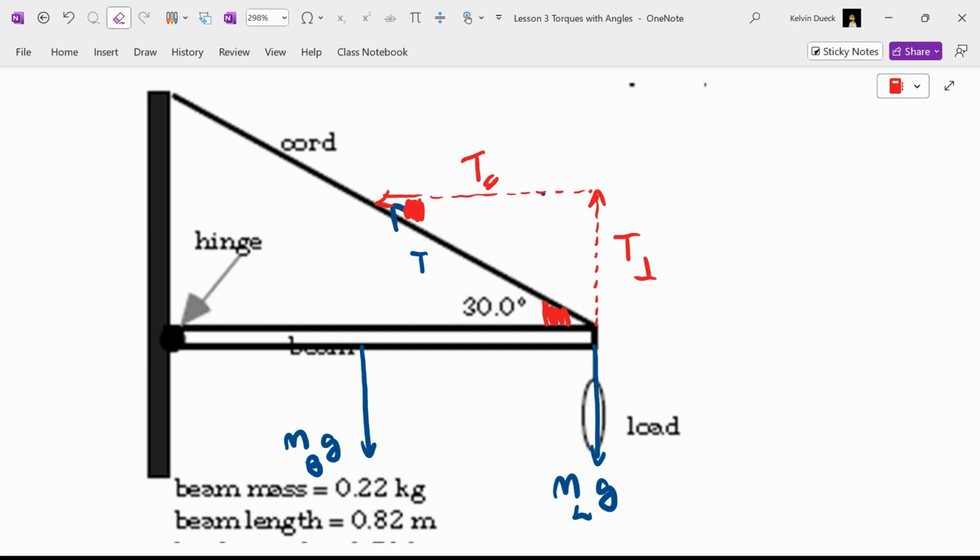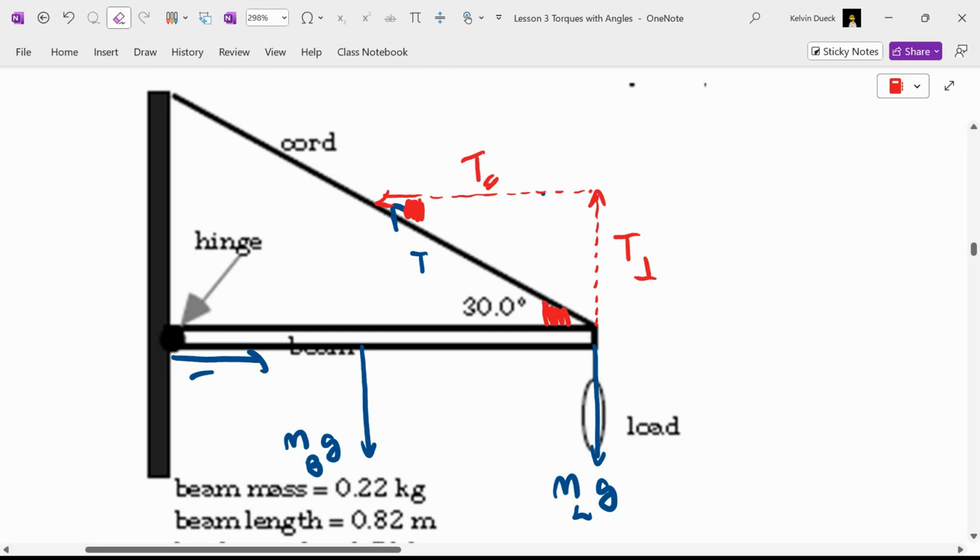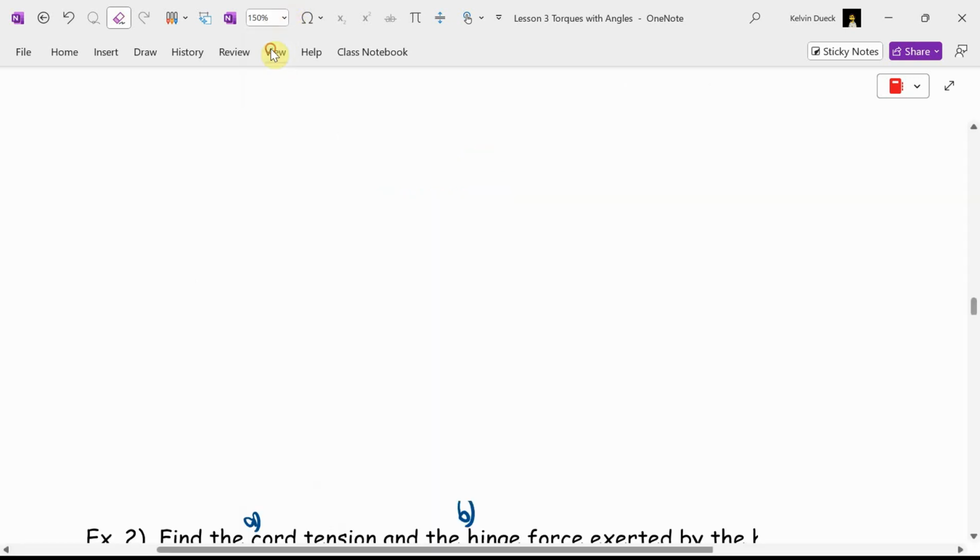By the way, which way is tension parallel applying a force? I'm looking for a word that starts with the letter L. Left. For this to be an equilibrium, there has to be some forces pointing right. Are there any forces pointing right now? So that's how I know there's a horizontal force right there. And also, trust me, there's a vertical force right there. That's what they want me to find in part B. But for part A, I'm going to use torques.